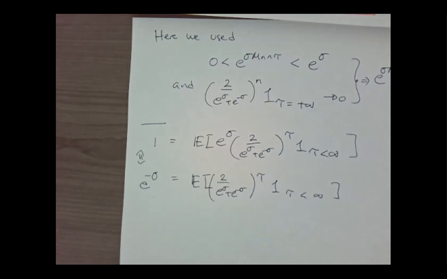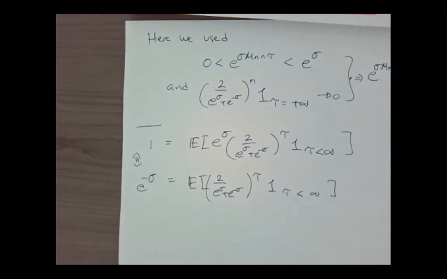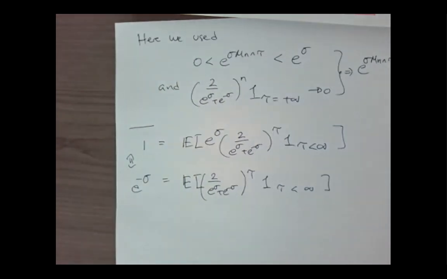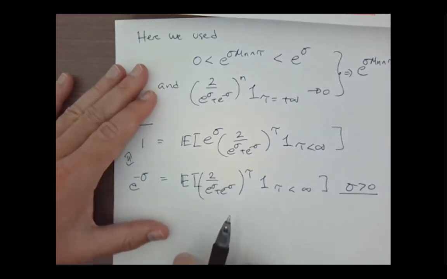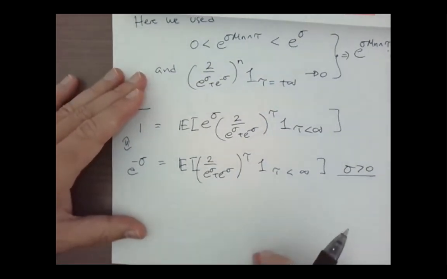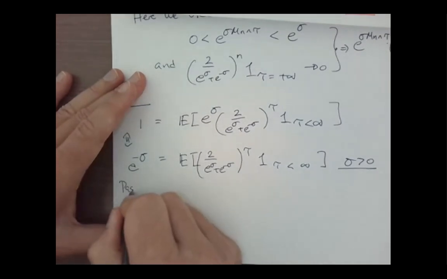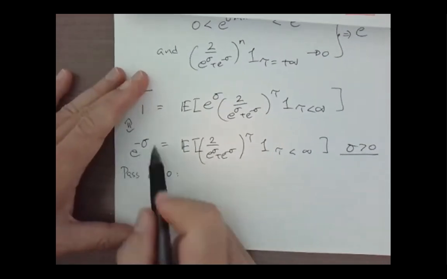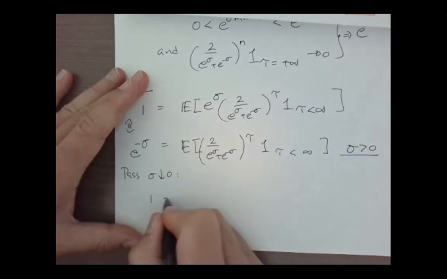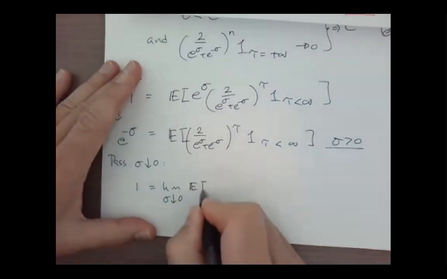So I have a formula that involves tau, and it involves tau being finite, right? So we can start getting some benefits out of all this work. One of the first benefits is that this is true whenever sigma is positive. We used that assumption to derive this formula, but let's try to pass sigma to 0. On the left-hand side, this is continuous as a function of sigma, so it's going to become 1. So 1 is equal to the limit as sigma goes down to 0 of the expectation of this expression here.